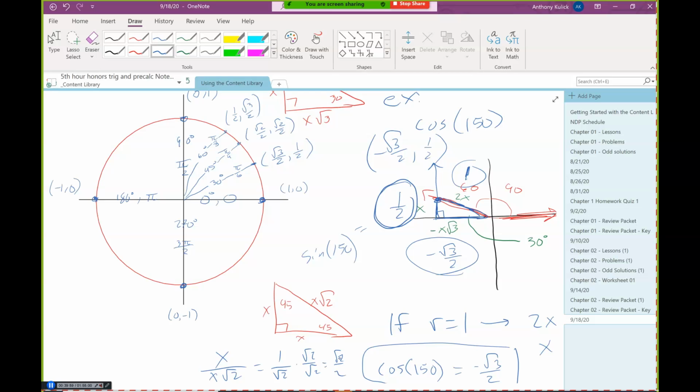Let's now do those same 3 angles in quadrant 2. So if I wanted to draw the angle that makes a 30 degree angle with the x-axis, that's actually a 150 degree angle, right? Does everybody agree with that? That's the same thing as 5 pi over 6. But it's going to be the same values as over here, except the x-coordinate needs to be negative because we're in the second quadrant.